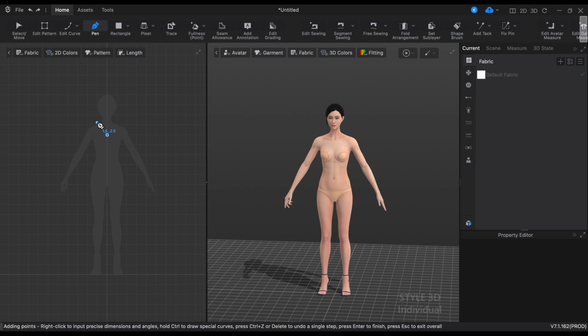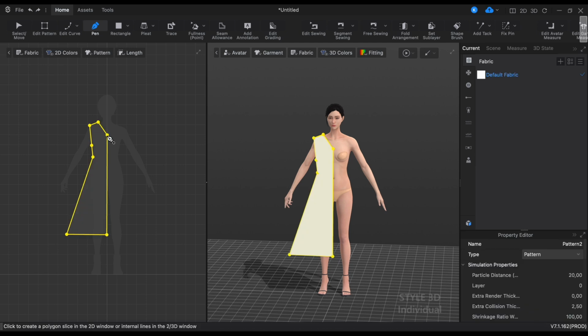So let's start with the pen tool. Here we have an armhole. I'll reduce it a little for adjustment, and the skirt. So we can make like this, or maybe we can make like this. With Command Z you can choose to go back. So now I have a half of the dress.